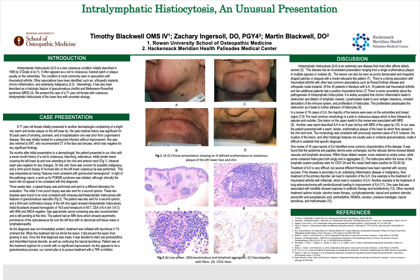We're presenting this case because it is really rare, but it's really interesting and definitely a diagnosis of exclusion. If a patient is treated for a possible infection or malignancy and all those are ruled out, this is something that could definitely be on the differential. We reviewed the literature, and there was a review of 16 cases that was published, and most of these cases were seen on the extremities and the breast region, which is why this wasn't initially high on our differential even after many things were ruled out. There's also an association that was consistently talked about with RA and orthopedic implants. She didn't have any of these, so this diagnosis was really tough.